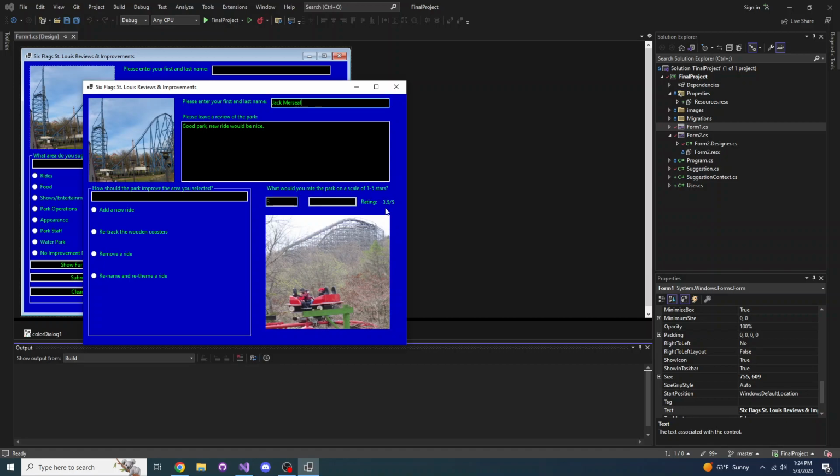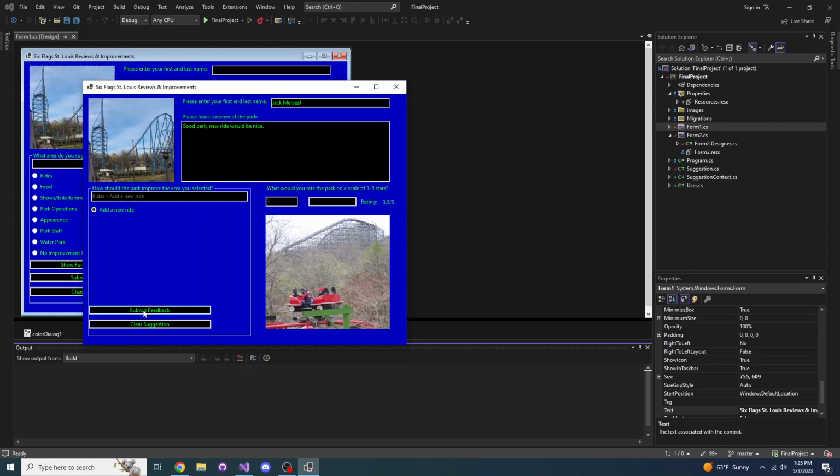It updates the average because it would add 3 onto the total counter and then add another button click. So it'd be 7 divided by 2 equals 3.5. So let's say I wanted to add a new ride, because that's what I put up here. So what it did here, it took the value that I put in the previous radio button, so I clicked rides, and then I clicked the add a new ride button, it would say add a new ride.